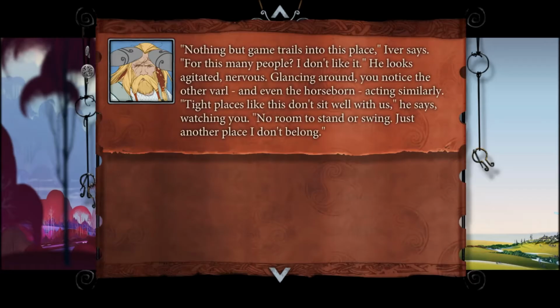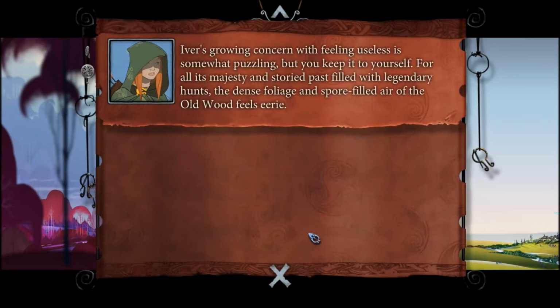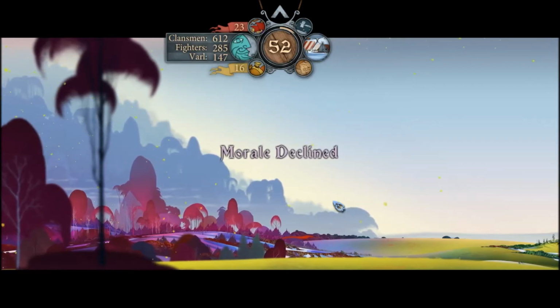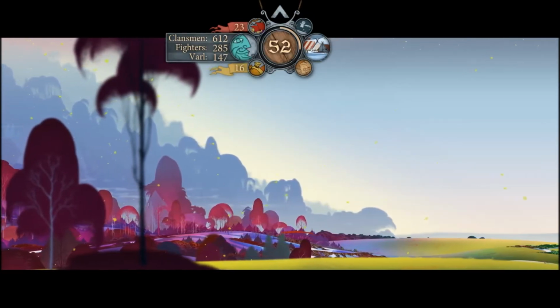Tight places like this don't sit well with us, he says, watching you. No room to stand or swing, just another place I don't belong. Ivor's growing concern with feeling useless is somewhat puzzling, but you keep it to yourself. For all its majesty and storied past filled with legendary hunts, the dense foliage and spore-filled air of the old wood feels eerie. Yeah, I would imagine it would. No pun intended there, but yeah.